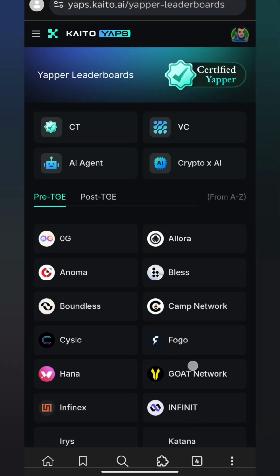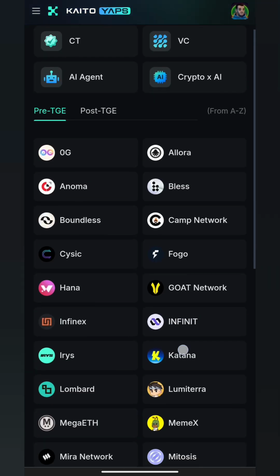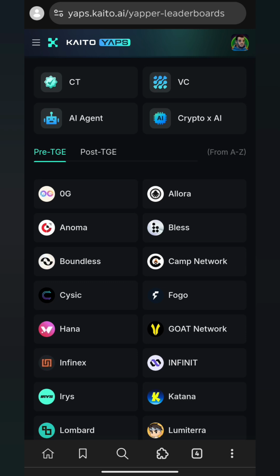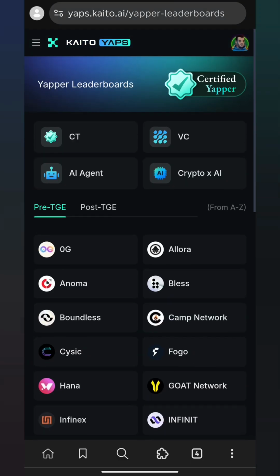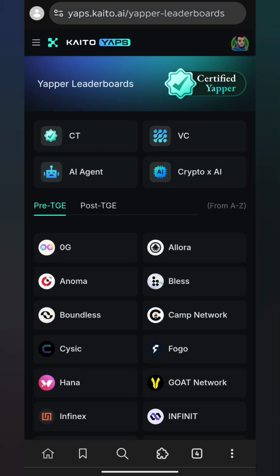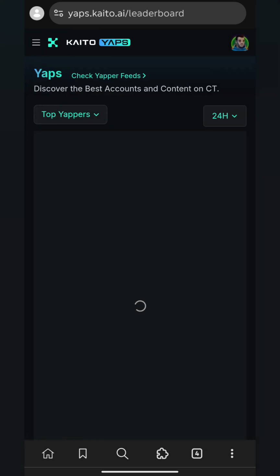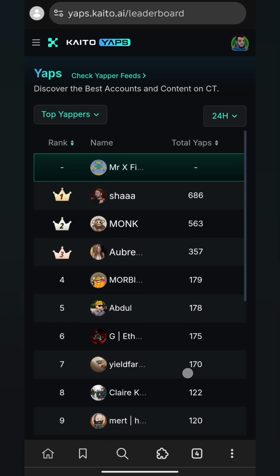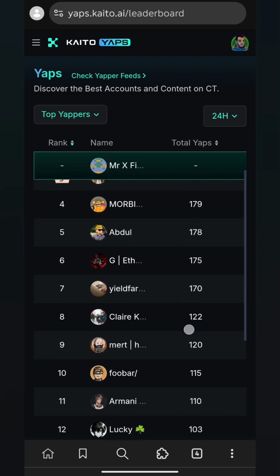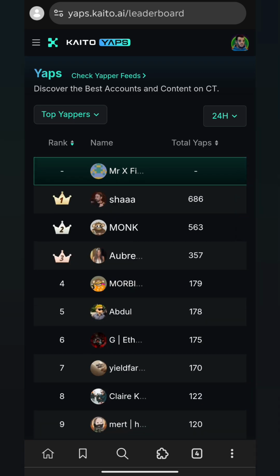You see that a lot of people are leading. You can see a lot of leading projects. You can see OG and a lot of leading projects right here. So all you have to do is come here, click on this place, then come to where you see Yap. Here you see the top people on the leaderboard right now. Some of them do not even have a lot of followers. If you click on it and check, they do not have thousands of followers. Some people barely have 100 followers.